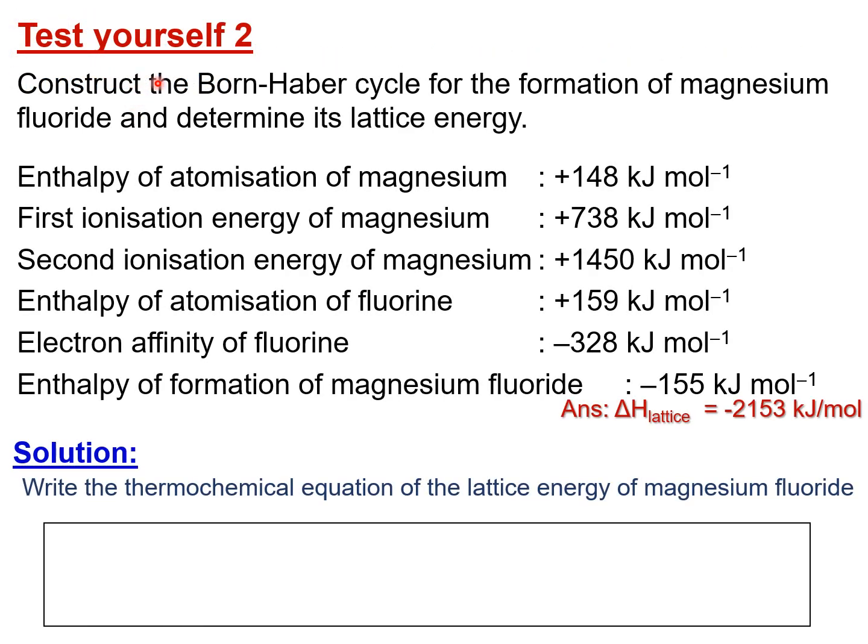Okay, lastly, you bolehlah construct Born-Haber cycle untuk find the enthalpy of lattice for magnesium fluoride. Okay, magnesium fluoride ni is terhasil daripada Mg2+ dan juga F-. Okay, so it's an ionic crystal compound. Lepas tu I believe that since that Mg dia Mg2+, mesti dia ada 2 kali ionization energy. Fluorine ada 1 kali electron affinity sebab dia nak form F-. Okay, and nanti kamu just ikut je Miss punya step by step.